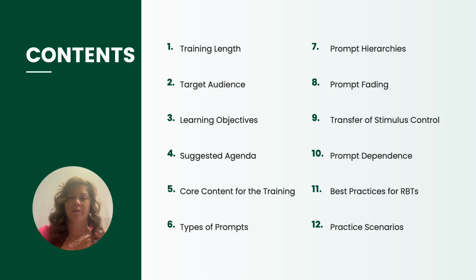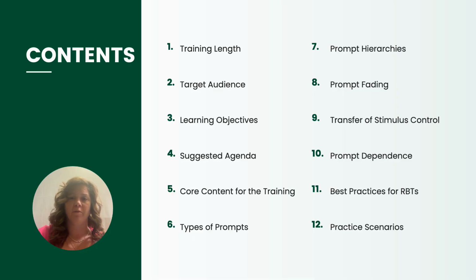where we'll define prompting, discuss why prompts are used, and review how prompts support skill acquisition while reducing errors. From there, we'll cover the types of prompts, including common examples RBTs may use during instruction. We'll then discuss prompt hierarchies, or the order in which prompts are arranged from more intrusive to less intrusive, depending on the learner's needs and the teaching plan.